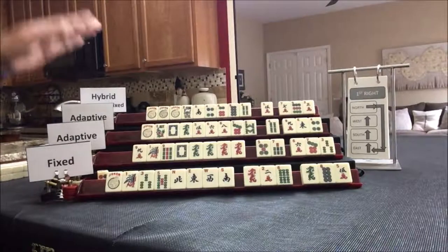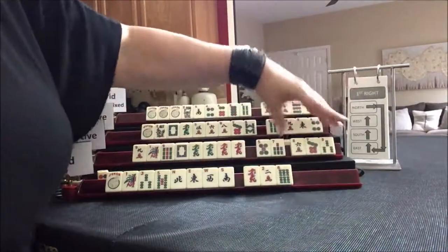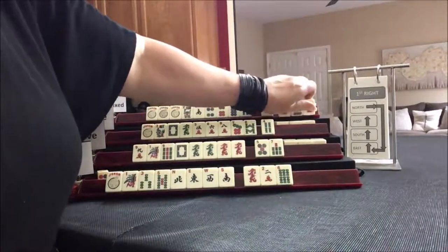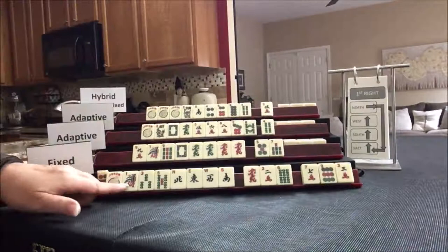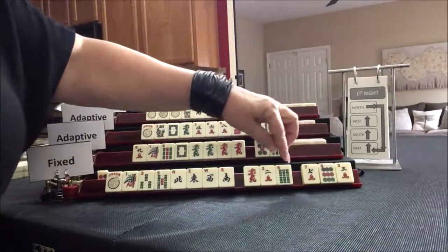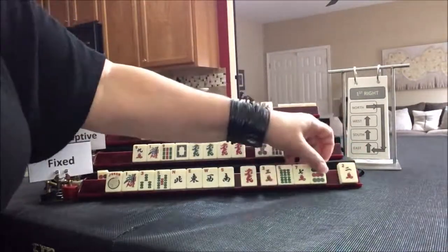So we're ready for the Charleston. East passes to south, south to west, west to north, and then north down to east. We picked a hand, 1, 3, 5. So we didn't get any keepers. We have all odds. Let's put an even in there.